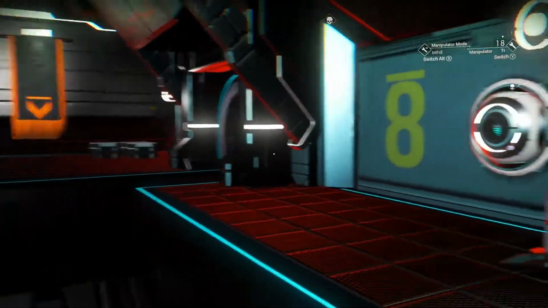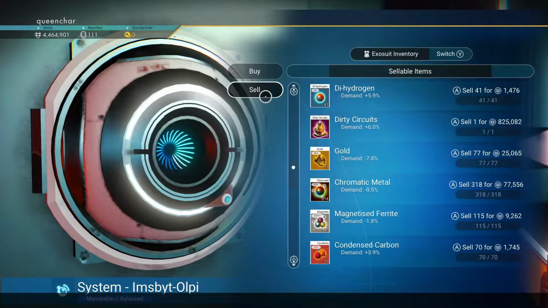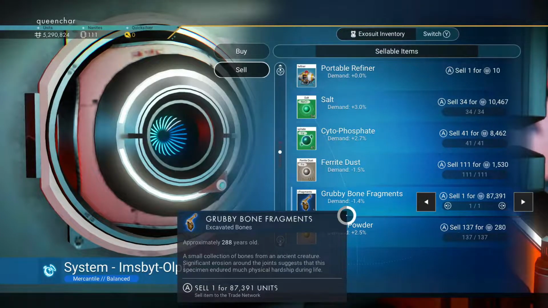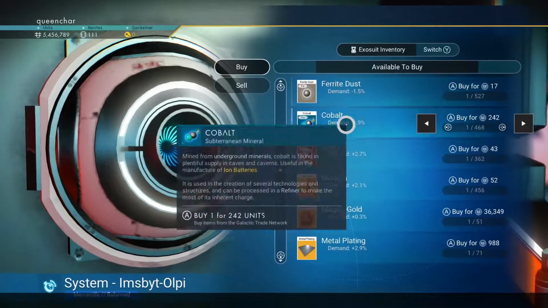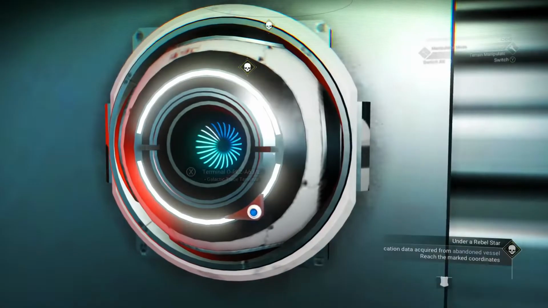And then I actually think I have some ancient bones to sell too. And this. Definitely sell that. Okay, so we need what? 2 wiring looms? Excellent.